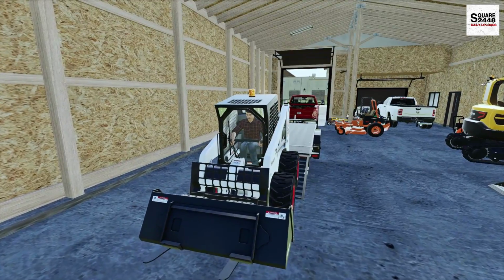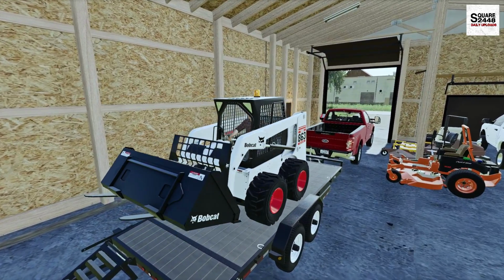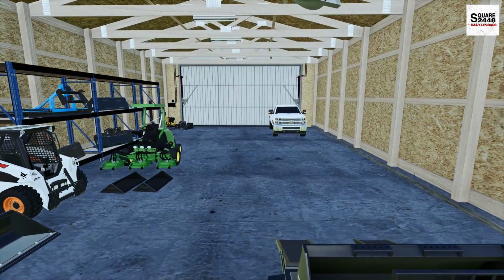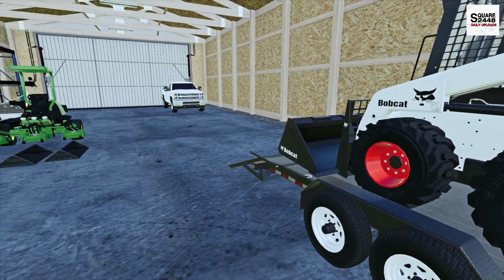We'll get loaded up here, just trying to make sure we don't scrape the concrete floor there. Now, one thing we are doing a little different is we are kind of backing the skid steer onto the trailer. I like to switch it up, but when you back it onto the trailer, you cannot actually back it all the way up because all of the weight on the skid steer is kind of right about here. So we want tongue weight, but we don't want it to be too heavy here in the back.